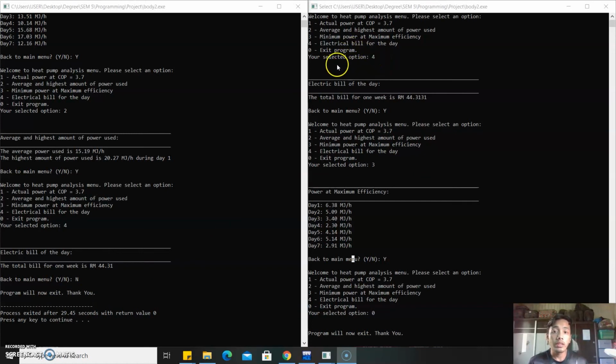the user selected option 4, and this will show the electrical bill for 1 week. And then the user chooses to go back to the menu, and they choose option 3 for the next option. And this will show the power at maximum efficiency for the whole week.